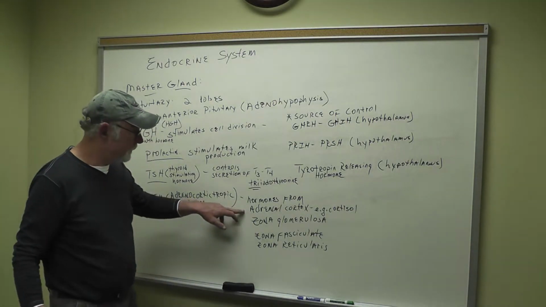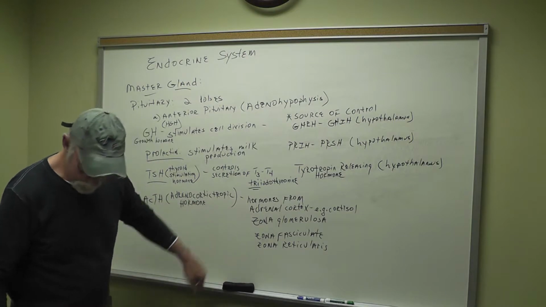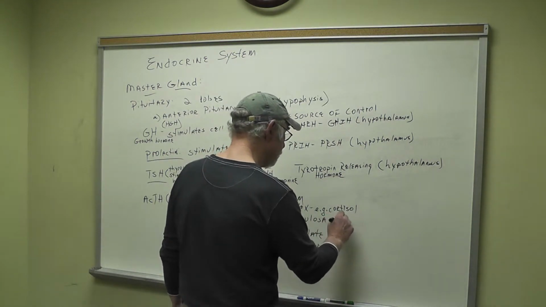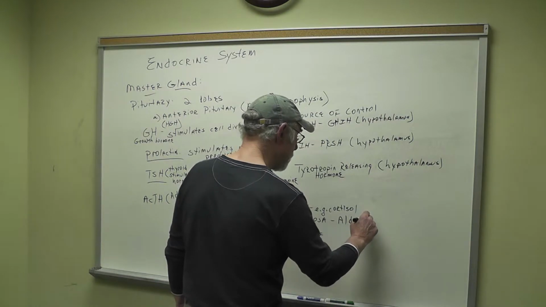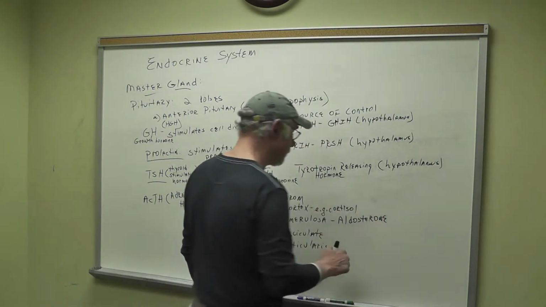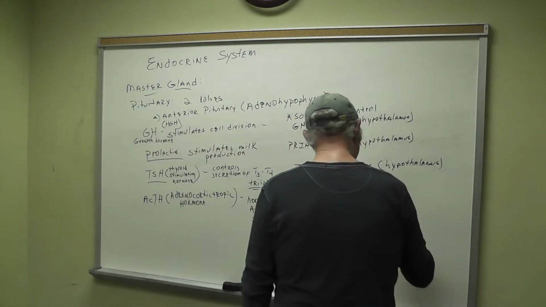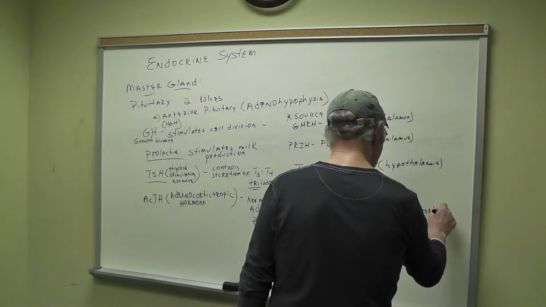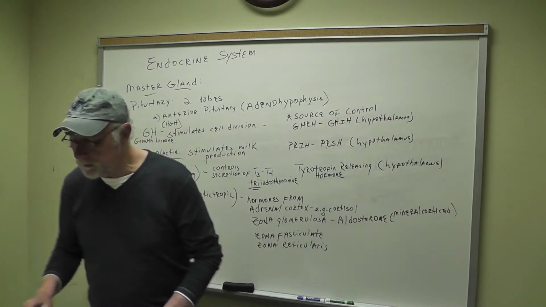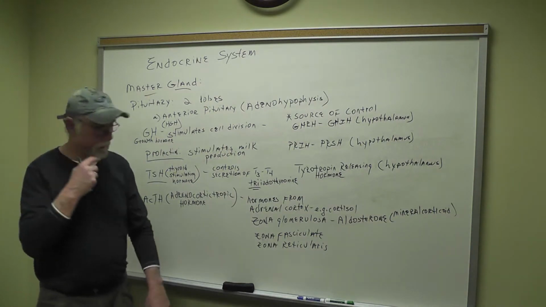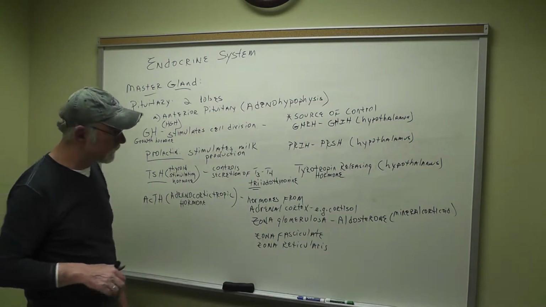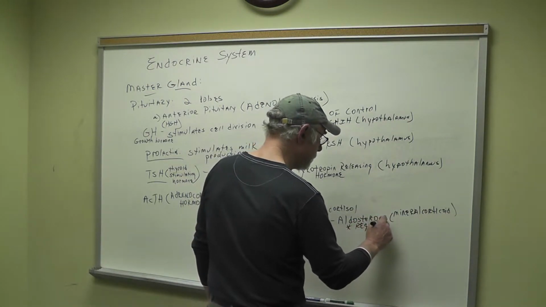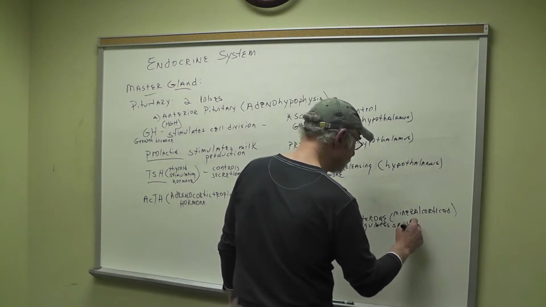Cells in the outer zone of the adrenal cortex, the zona glomerulosa, synthesize an important hormone called aldosterone. I put a little underline or asterisk by that one. And this is what they refer to as a mineralocorticoid. Right, 'cause this helps to control or regulate salt content in the body, okay? So that's an important one from the glomerulosa. It helps to regulate salt content.